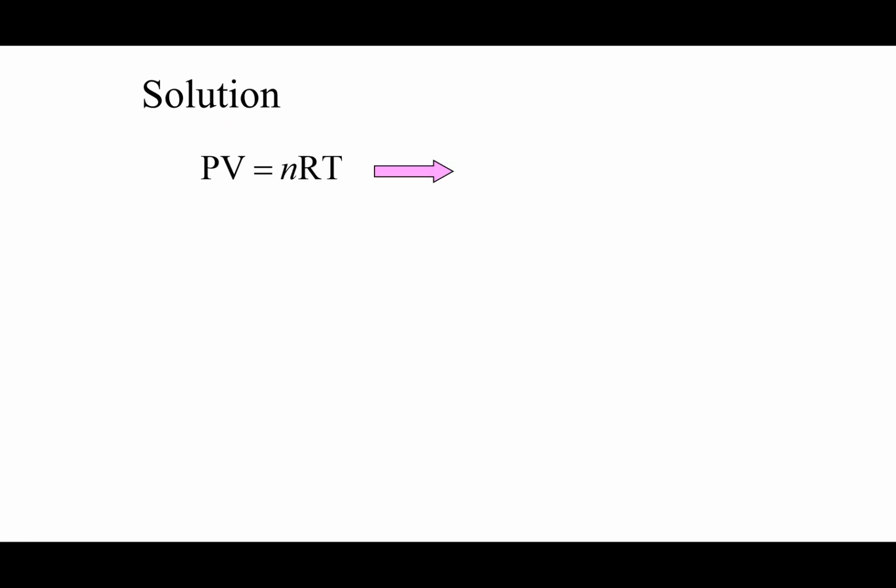Now let's see what I mean. So we're going to solve for N first. Divide both sides by RT, and you get N is equal to PV over RT. Again, a very common mistake. I see it a lot. N is equal to RT over PV. And by golly, when people go to make multiple choice tests, the distractor will be the inverse of the right answer.